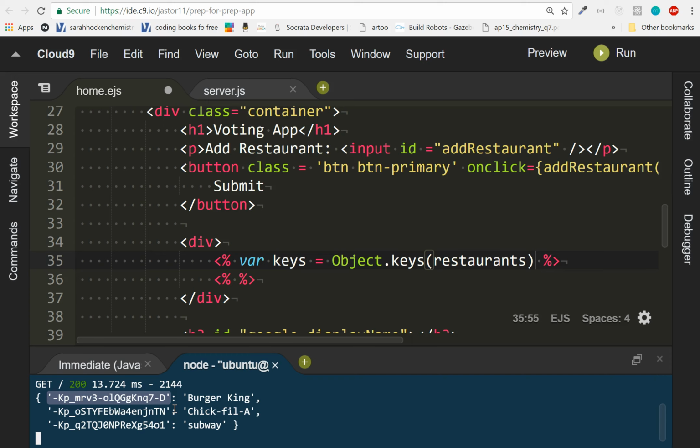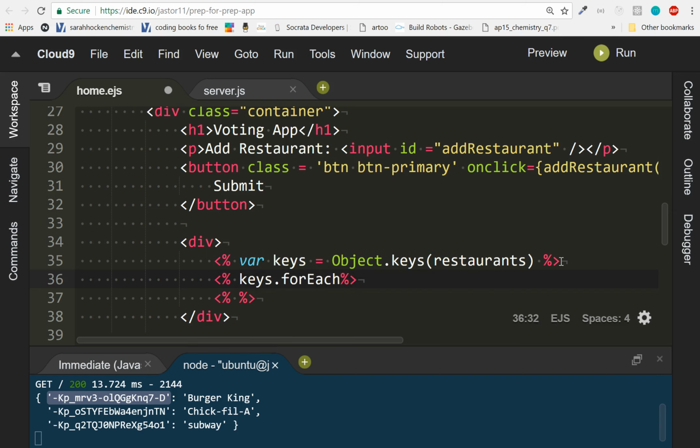Now that might sound confusing, but it's not as confusing as you think. All we're going to do is create another EJS tag here, and inside that we're going to say keys.forEach. So we're going to loop over every single key in the keys array, and give it a function. You don't want to close that function there; we're going to close it in the EJS tag below.